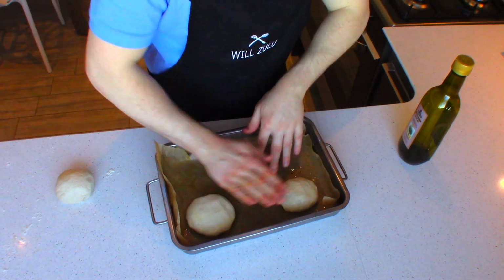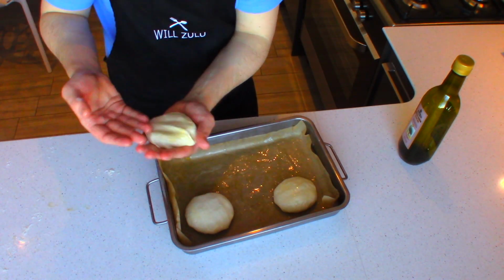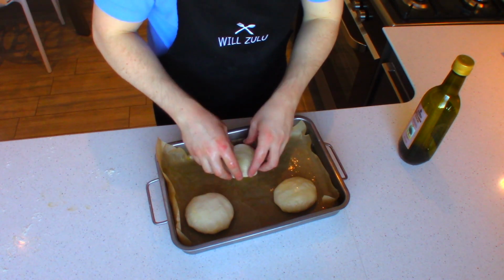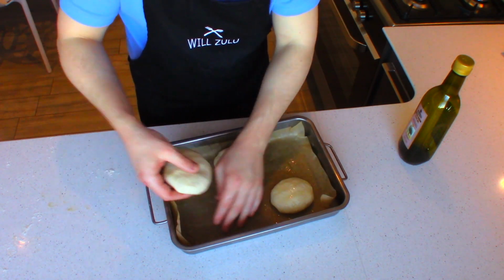Now I'm going to cover the tray with cling film. If you're not a fan of cling film, you can easily substitute this with a damp tea towel. Just make sure it's nicely covered. The great thing about this pizza dough recipe is that you can make this dough 3-4 days in advance and just leave it in the fridge.